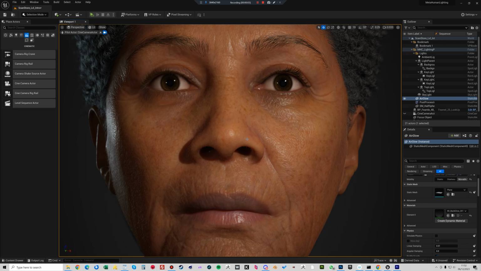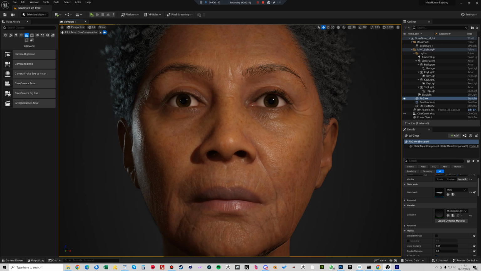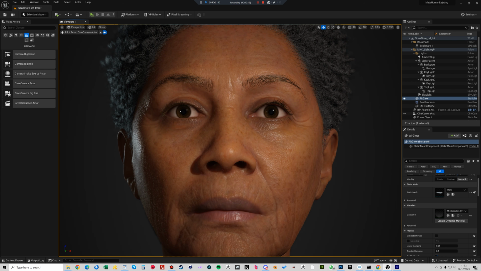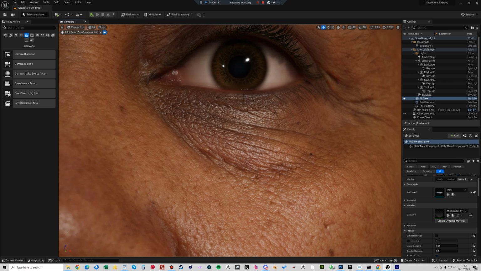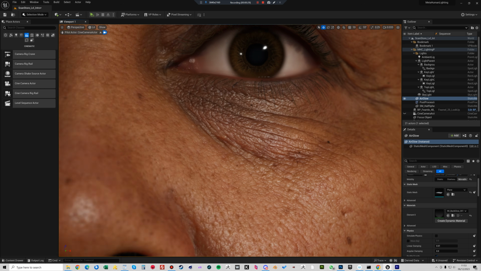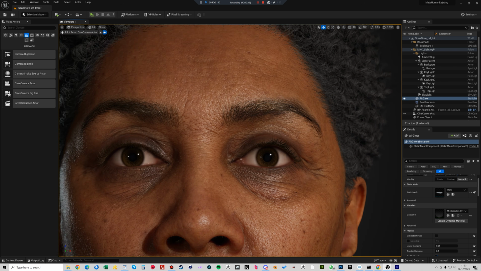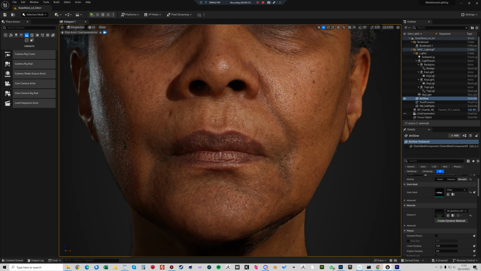In this video, I want to show you how to use our new ScanStore Metahuman identities to create unique heads and also to up-res your Metahuman textures. This is a Metahuman created using one of our ScanStore Mesh to Metahuman identities, but where the real magic happens is when we add our ScanStore textures, which does this. So you can see there's a huge difference between the ScanStore texture and the Metahuman original texture. And that mostly comes down to the one-to-one correlation between the albedo map and the normal and cavity maps that we supply. So let's get started.